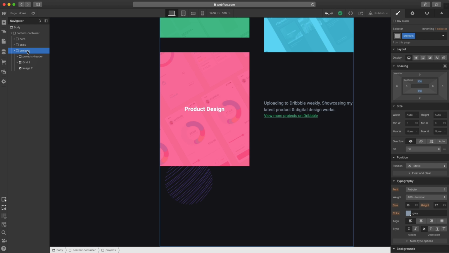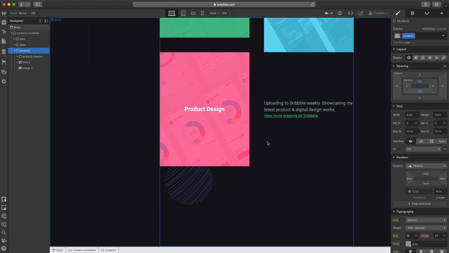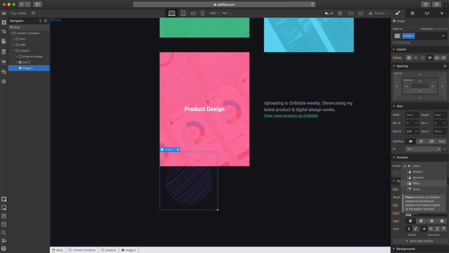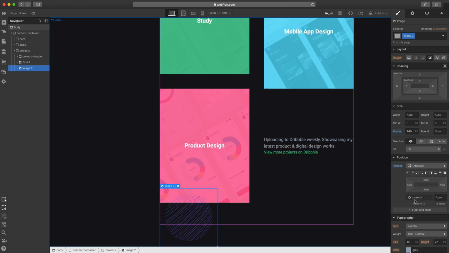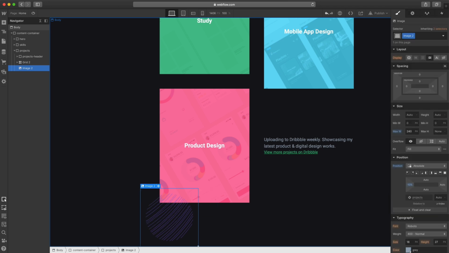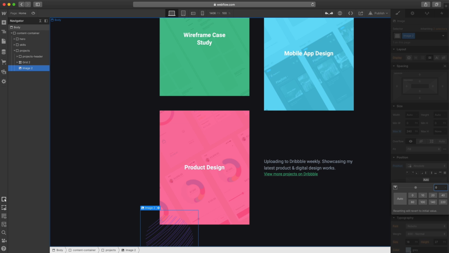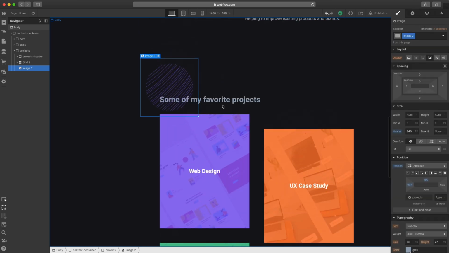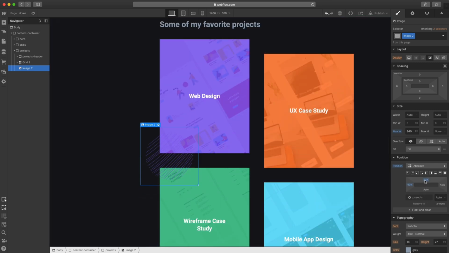With projects selected, I'm going to make sure that we have this set to relative so that we can select our image and choose an absolute positioning. And you'll see right here, it's relative to the project section. For the left-hand side, we can try something like -10%. And then I'll set the top value to 0% to start. So it should be at the top of the section, which it is. And then we will just drag this down around 34%, looks good. And 10 gives it a good overhang, so we'll leave that alone as well. And now we need to send it to the back with a -1 Z index, putting it behind our cards there.